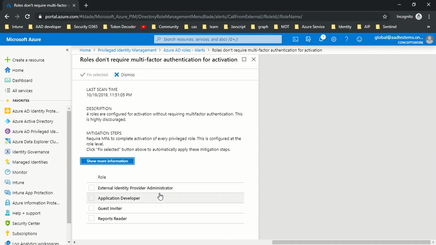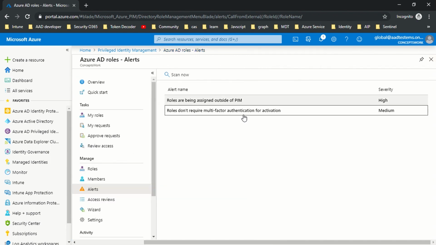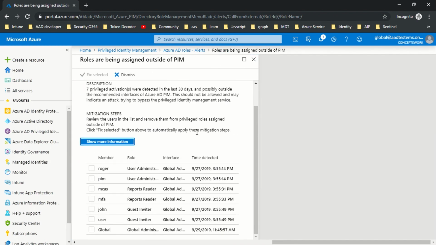As you can see, there are 4 roles which are configured for activation without requiring MFA. This is highly discouraged. It's a recommendation which Microsoft gives you. If you want, you can adhere to it, and if you want, you can leave it. It's completely your choice.